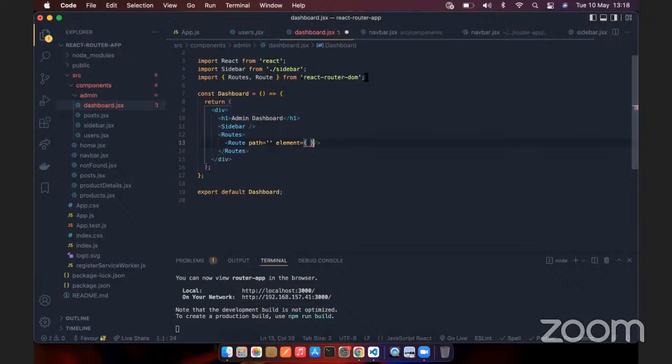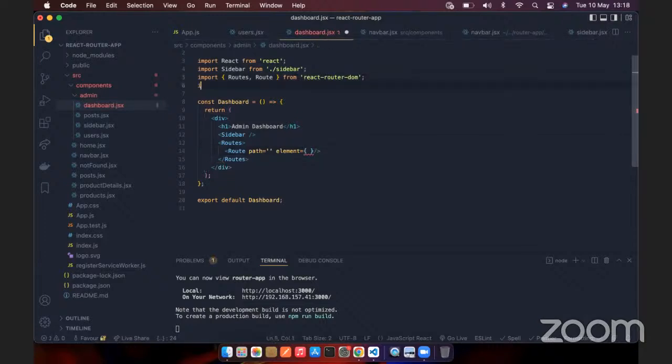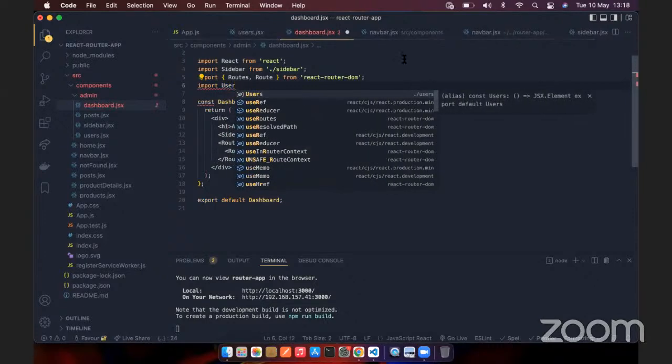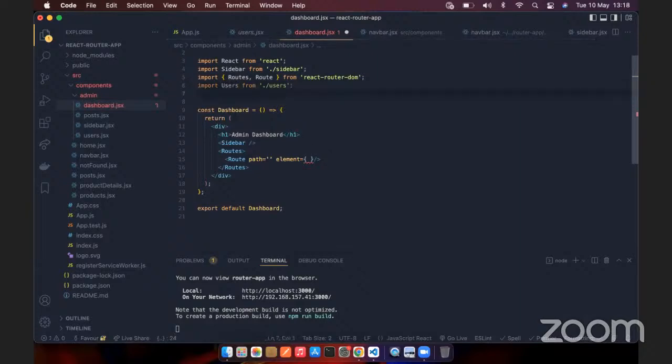So here now, we are going to import our users component and our posts component.